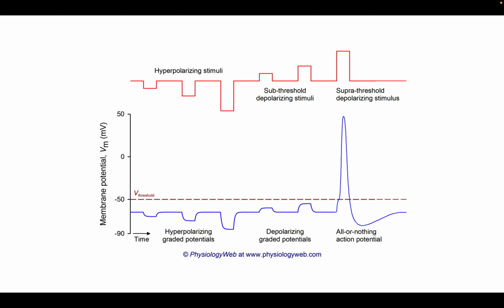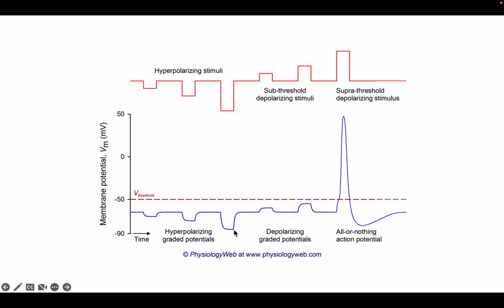So if you think of our cell membrane as polarized, right? It's negative on the inside relative to the outside. And so a hyperpolarizing stimulus makes the inside of the cell more negative, and so thus moves the two sides of the membrane, in terms of the voltage, further apart. So a hyperpolarizing stimulus of this magnitude causes a hyperpolarization of the membrane of this magnitude, right? So you can see that as you have a larger hyperpolarizing stimulus, or a larger negative or larger inhibitory stimulus, you have a greater decrease in the membrane potential, right?